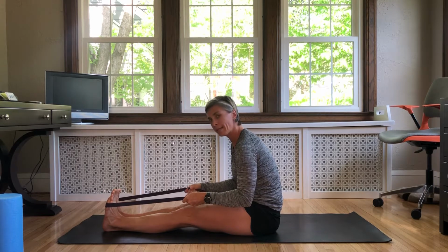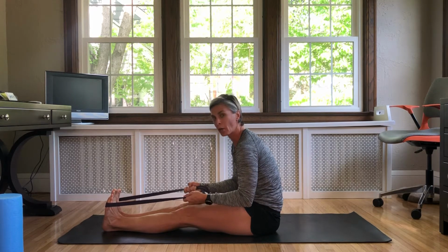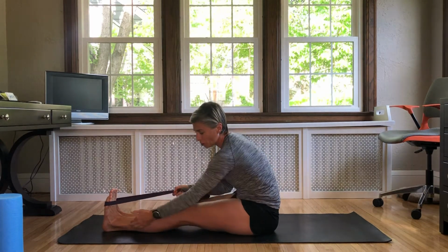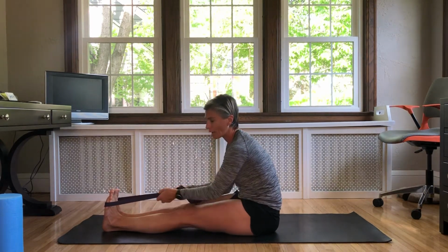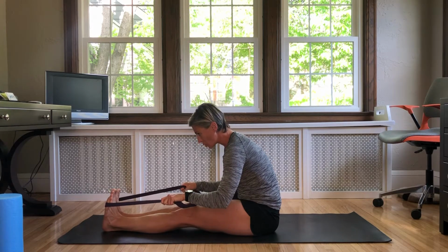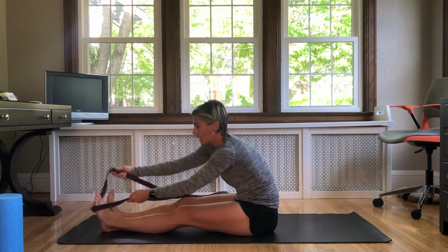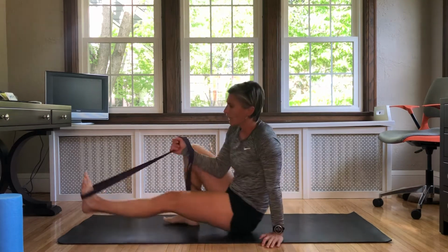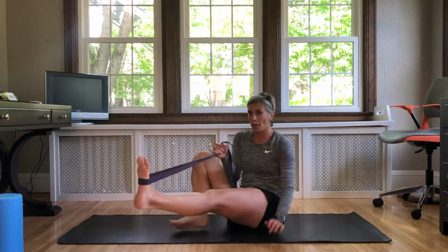If you lack ankle mobility, this is going to be very hard for you. It's okay. You're going to probably feel it more in your peroneals, so the outside part of your calf. Don't worry about it. Stick with it. 3, 2, and time. So that's a 30-second hold. Feel free to do another one if you'd like. Pause the video.